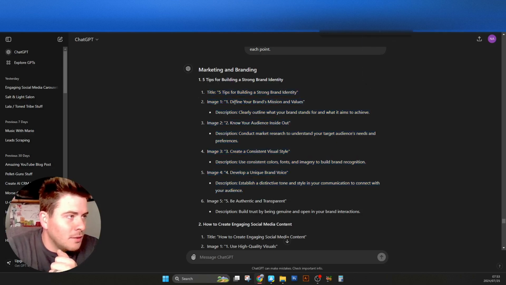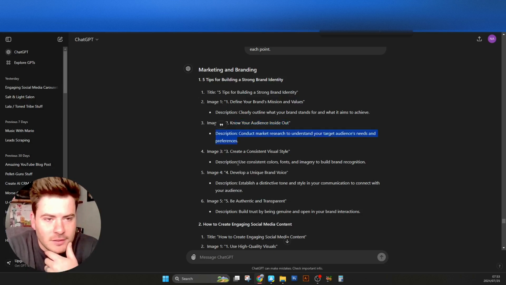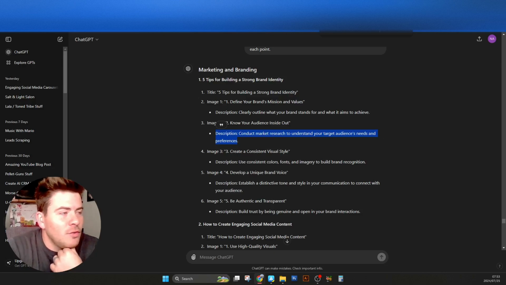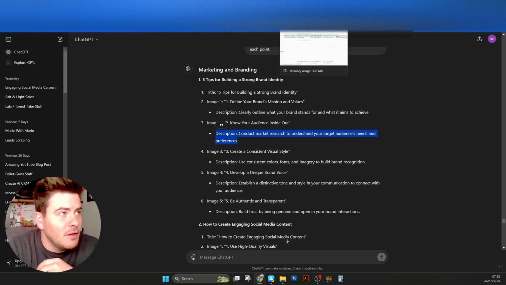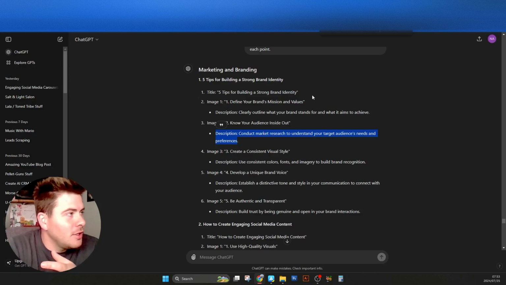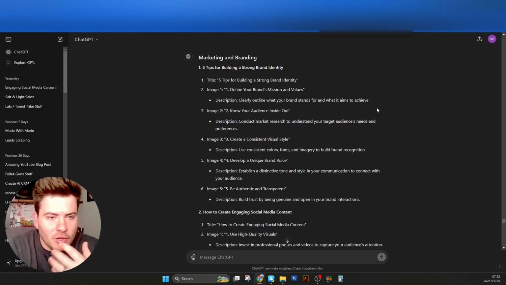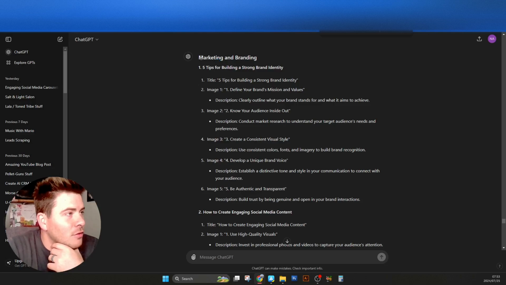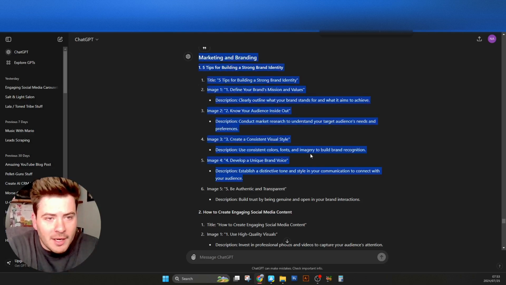Obviously image 1 is going to have a title, and then a description underneath the title, and a title again on image 2, and a description under that, and just carrying on like that. So how do we do this to make it work inside of Canva? Once we do this, if we've got ChatGPT Pro version or whatever else they might have in the future, we just normally just copy it out like this.